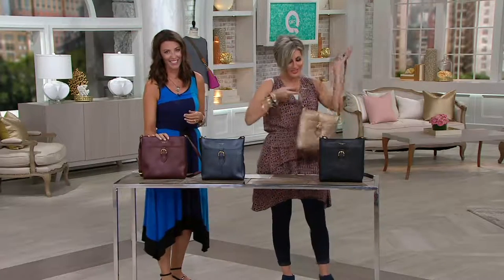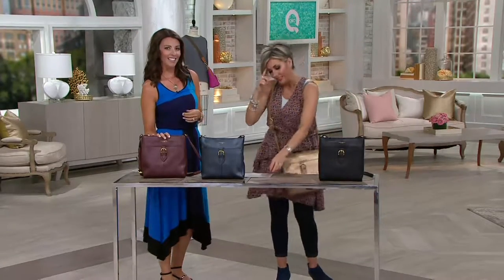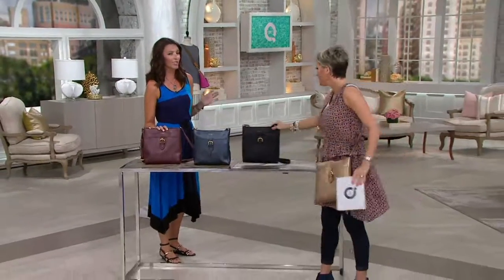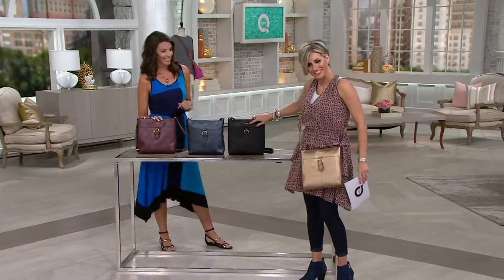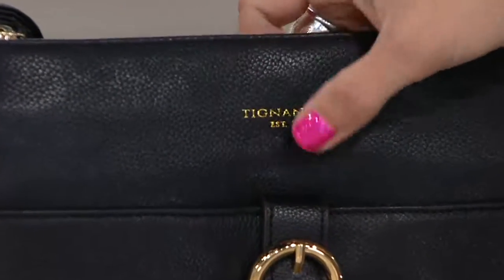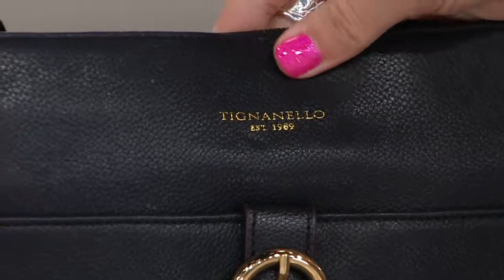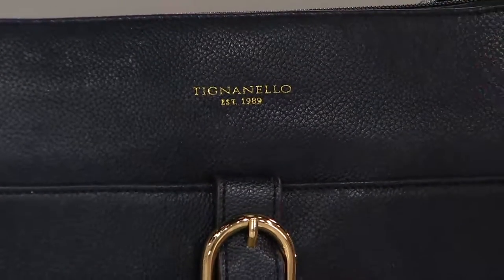Moving on, Christy is in the show today twice. She starts with this, which debuted new this month so it's really a baby — this is new new. The TIG, instead of being embossed or even having a hardware logo plate, it's just printed onto the leather. We did gold foil stamping on it — just right on there. We went completely simple with the styling on this bag.